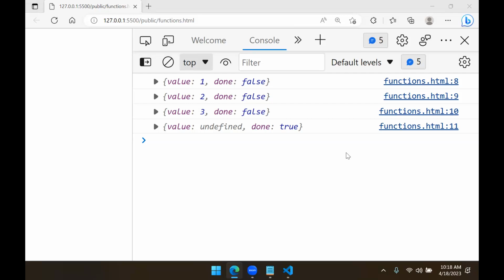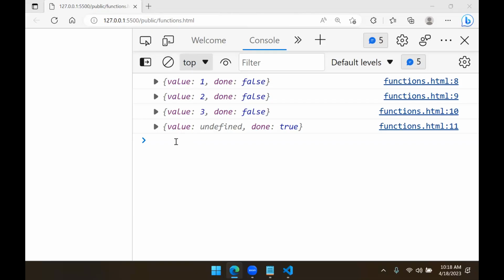Right. So this is basically how we can manage. This is a simple option to understand. So it is a generator which is going to yield multiple values. It is mostly used by JavaScript developers to create iterators.